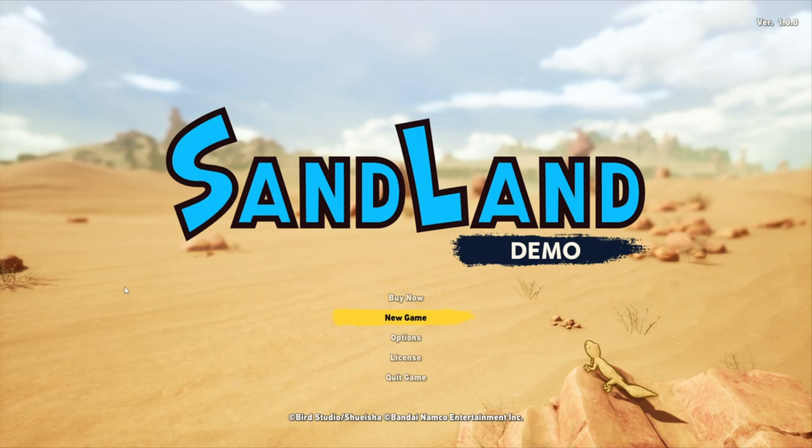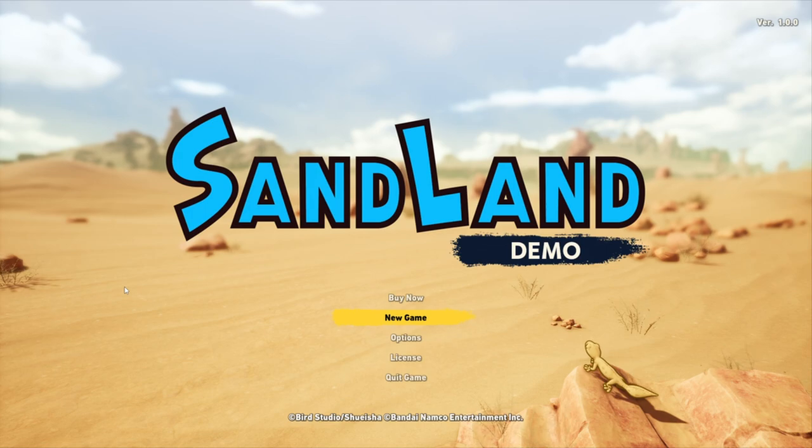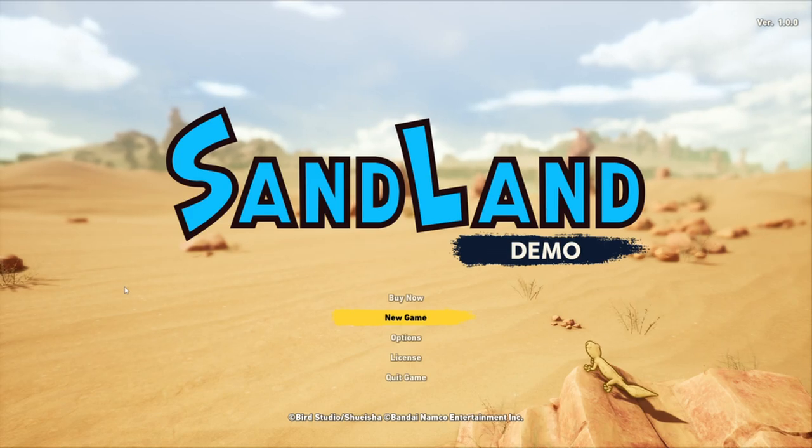It is, I think, an action RPG, and maybe I can call it an adaptation of a manga by Akira Toriyama, who is the creator of Dragon Ball, as you may know. And I thought it looked very, very interesting. So I thought, why not try the demo and see what it is all about.